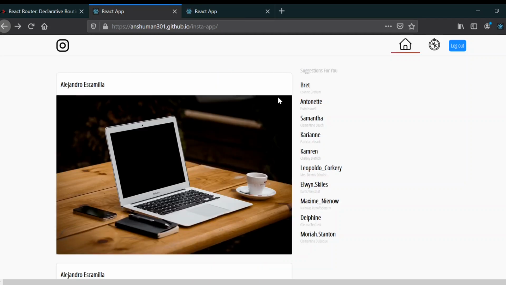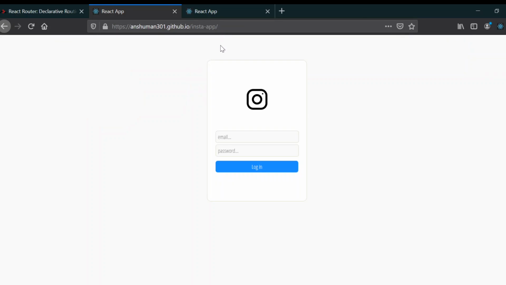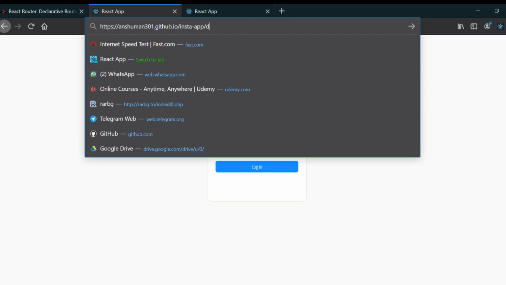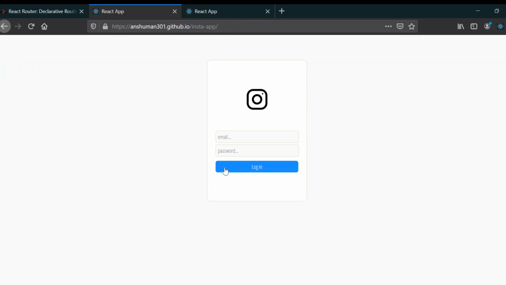So in here we're gonna just learn about this routing, how we can do this link routing using the React Router. And if I just use this logout, we just go back to the login page. And there is one more thing that we can show in here. Like if I just click on some random page, you can see that we go to the 404 page. So it suggests to redirect to the login page. So these are all the functionalities we're gonna learn how to build in our app.